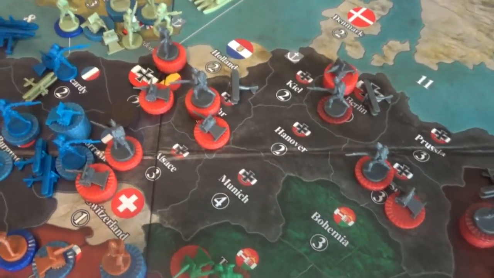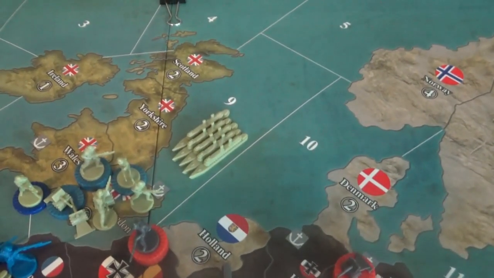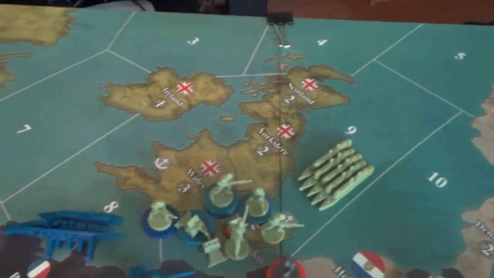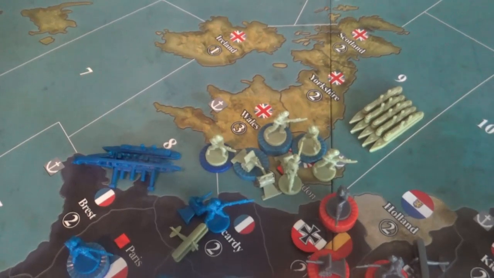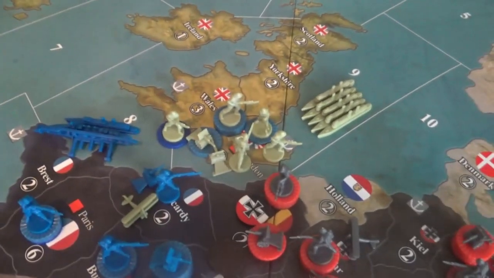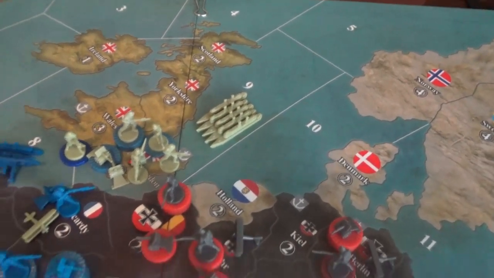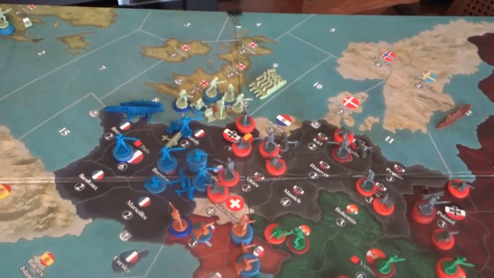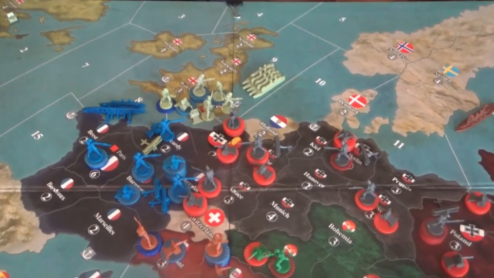Up here, we have the German fleet has been destroyed, but they got destroyed over here. They came in, they sank the French and British combined fleet, so the French came up from 14 and finished off the Germans, and then the British were able to build 5 transports on their turn, and that should bring 10 units per turn over to the battle on the mainland. Hoping so.